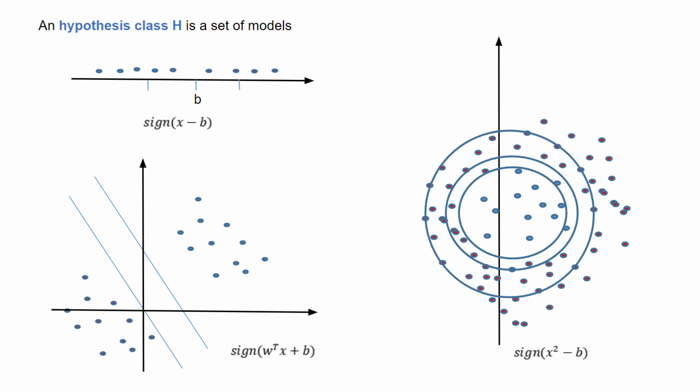In the first example, the hypothesis class was a number of points in an open interval. In the second example in 2D space, it was straight lines which were segregating blue points from the red ones, and the third was quite complex, and the hypothesis class here was a family of circles which was separating the blue from the reds.